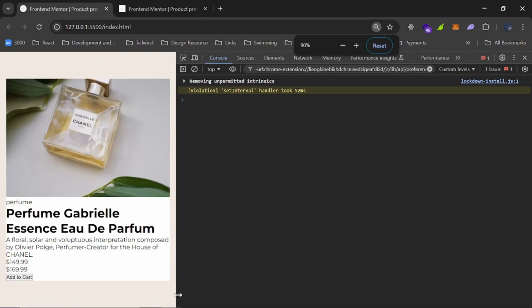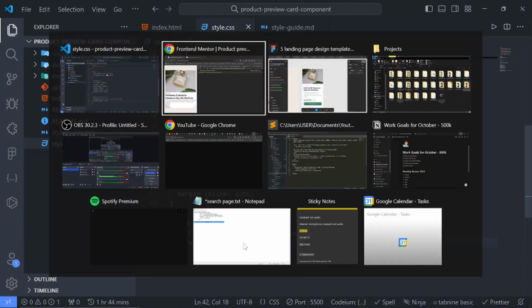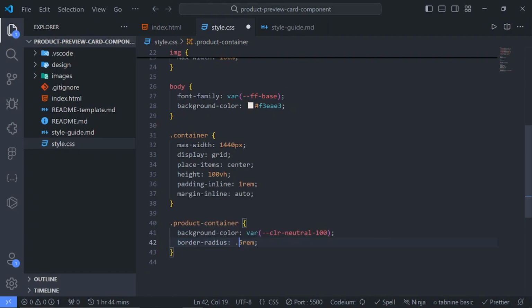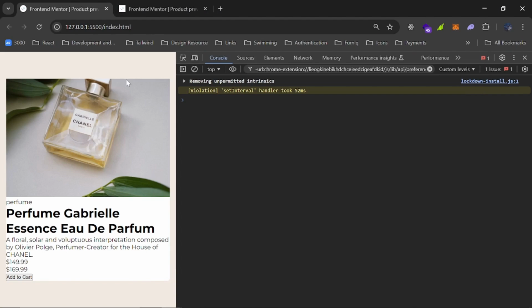Let me shrink this down. Let me just make this obvious, so you can see that it's actually working. You can see right here. So set this back to 0.5, and now we need this image to have the border as well, because right now the border is still right here, but the image is covering it.